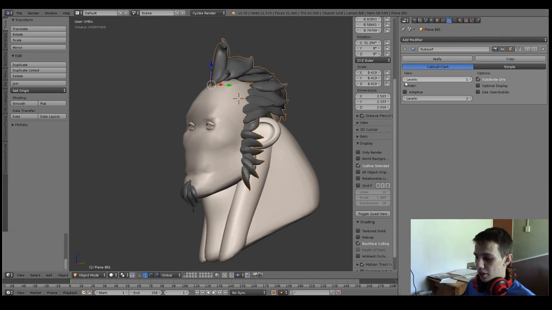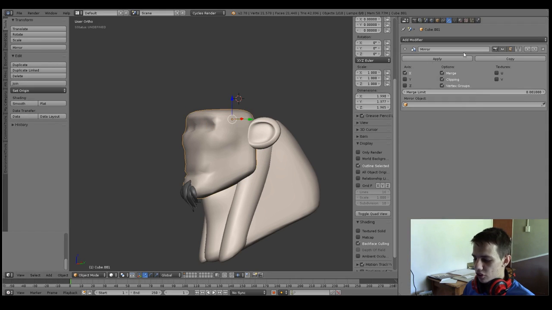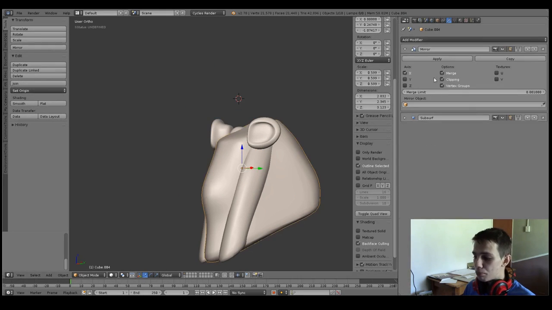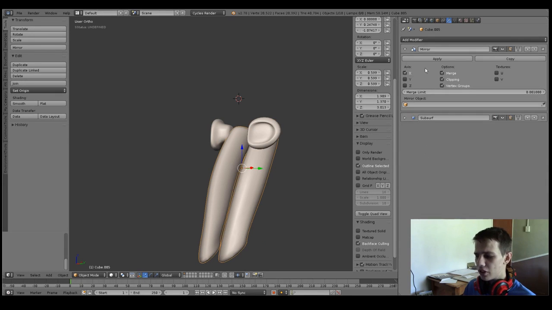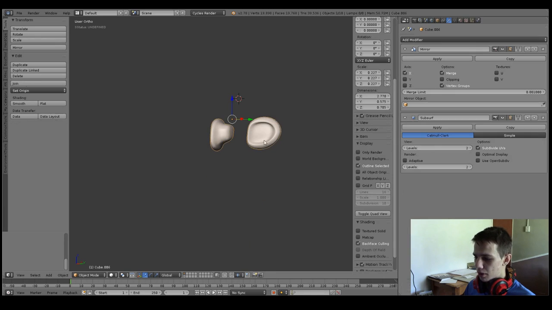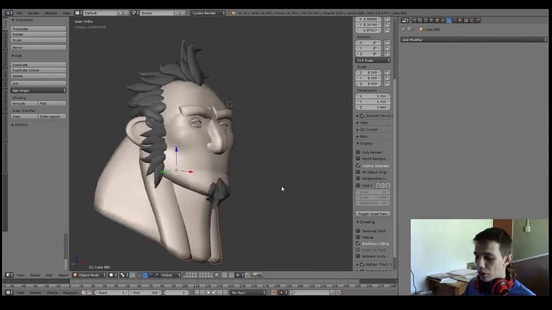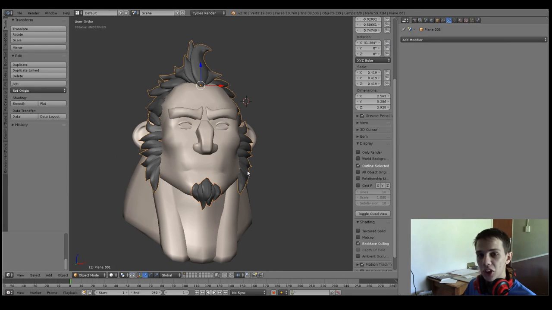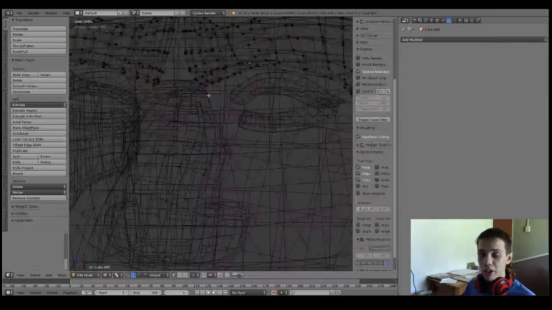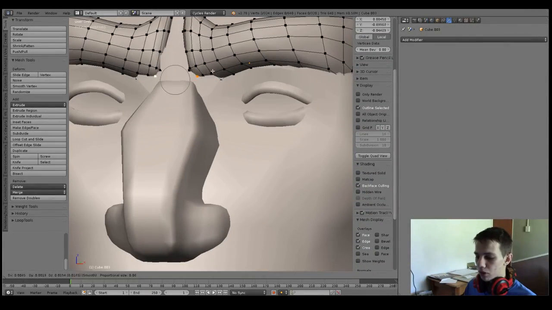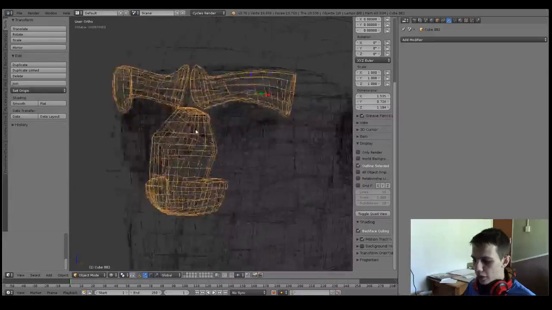So here I'm starting to separate the stuff so that I can join them together using a Boolean operation. I think it's called Boolean, whatever. It's a modifier. So I'm going to use the Boolean modifier to join all these meshes together to make one single mesh, because that's what I'm going to start sculpting in ZBrush. And here I'm just doing some last minute corrections on the eyebrows and the nose, joining them together.